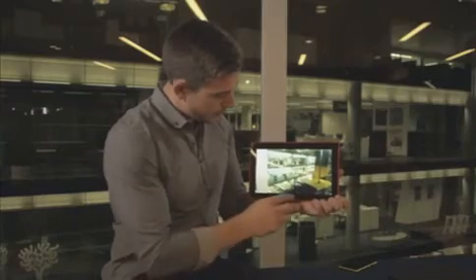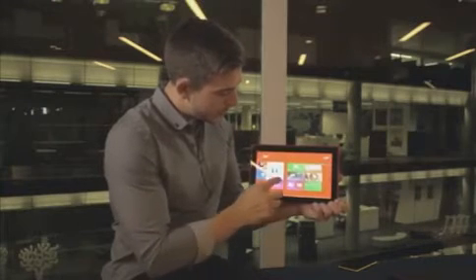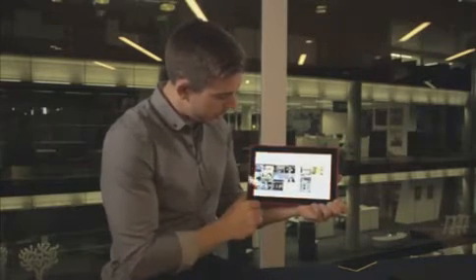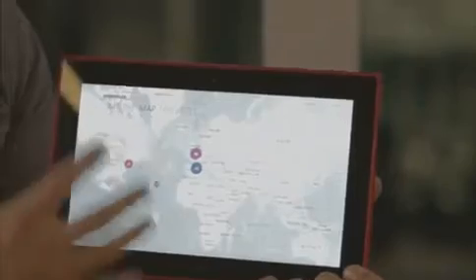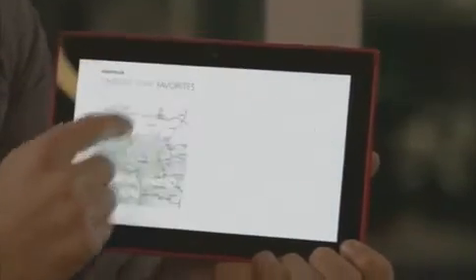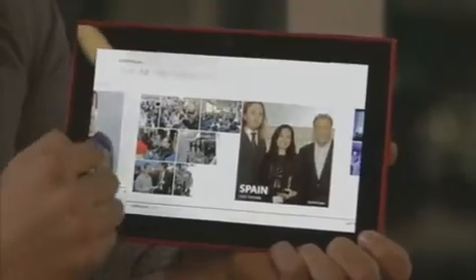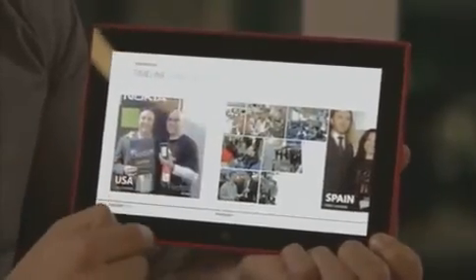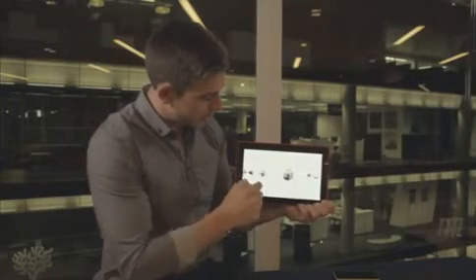If I go back, once I've taken all my images — as we showed on the 1520 — you can go to Nokia Storyteller, just here, and you can view all your images in date order. You can also view them on maps so you can see whereabouts they were taken via location, and any favourites you may have saved. If I go back to timeline and highlight an image, I can pinch in there and cycle through, much like you saw on the 1520 earlier.